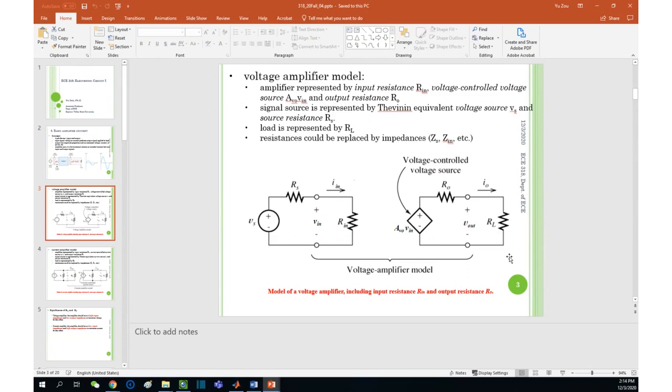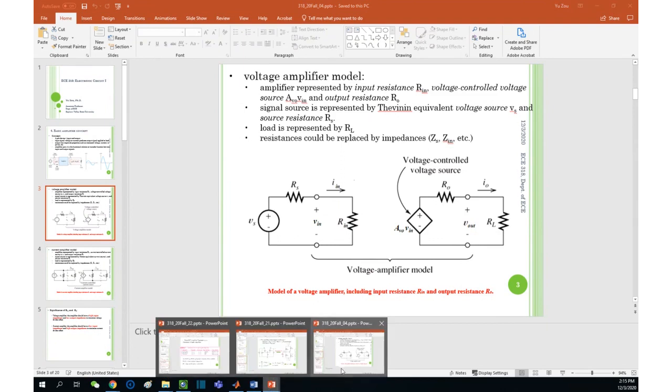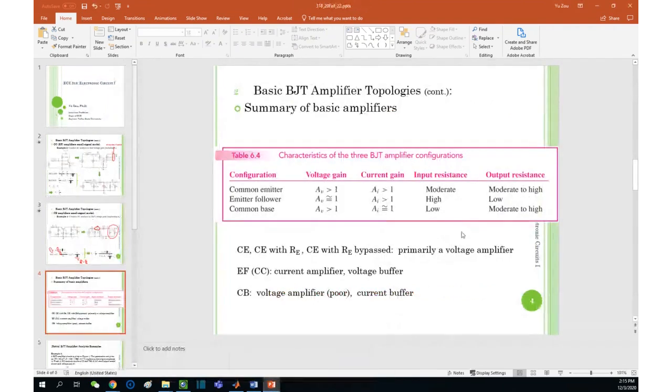And be careful when you read the gain value. This is what I'm emphasizing. Your output resistance needs to be taken care of by what? The common collector. Why common collector? Now we go back to the summary here. Because a common collector has very low output resistance. Can you see it? Very low output resistance for a common collector. This is exactly what we want.